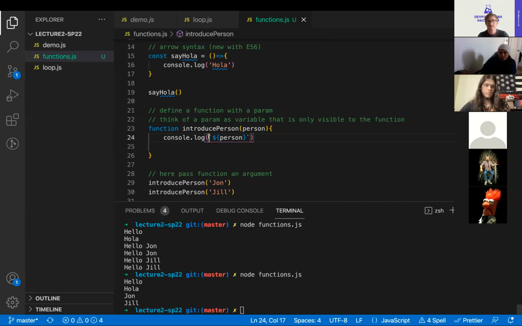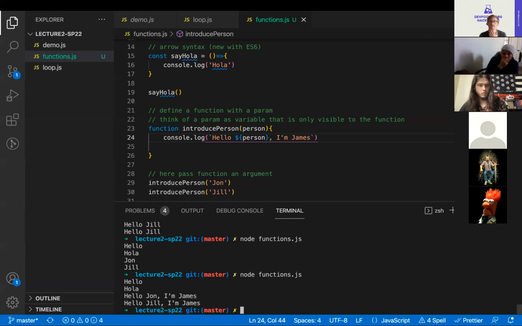So remember that backticks are what start my string. But this is nice because now I can write a formatted string. Try doing that with concatenation. It gets a little dirty. So I'm just writing a string, but then I can throw in a variable in here. Oh, okay. I forgot to save it. That was why. Oh, okay, cool.